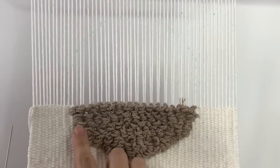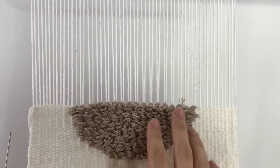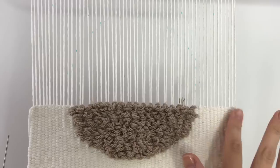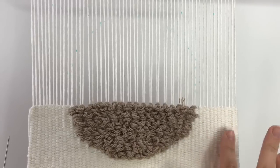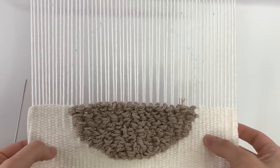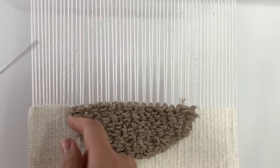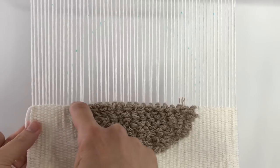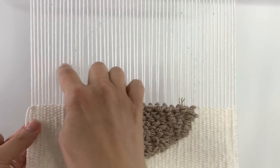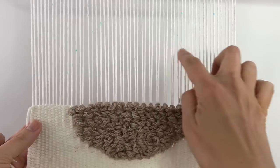Now at this point, I've gotten about 1/3 of the way in creating my Raya loops. And I've also gone ahead and done some plain or tabby weave across the sides here. And the reason I've done that is because at various points along the way, I'm actually going to weave a plain weave all the way across. Probably I'm going to do 1, 2, maybe even 3.